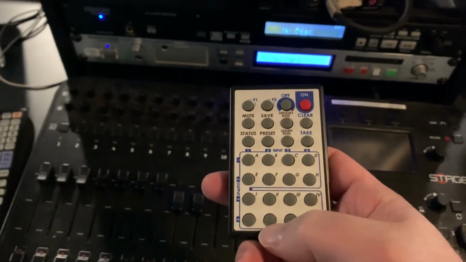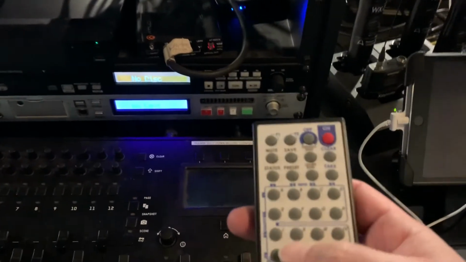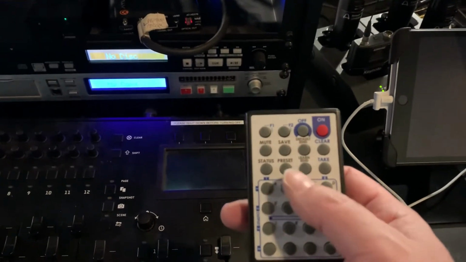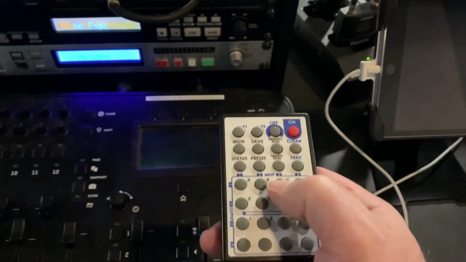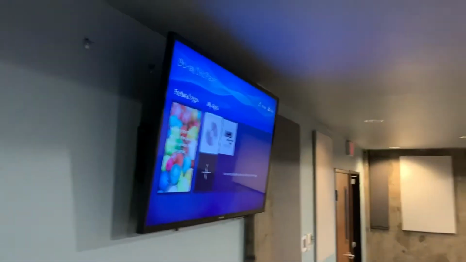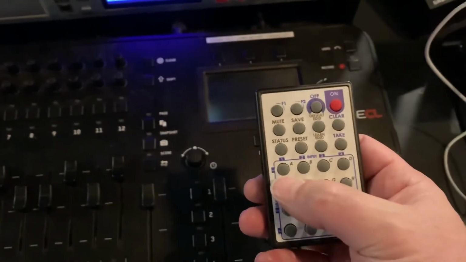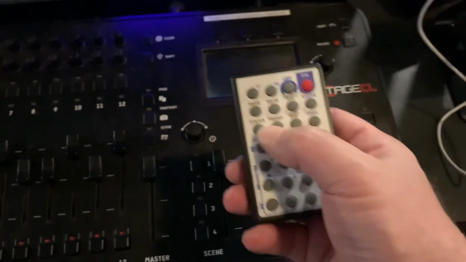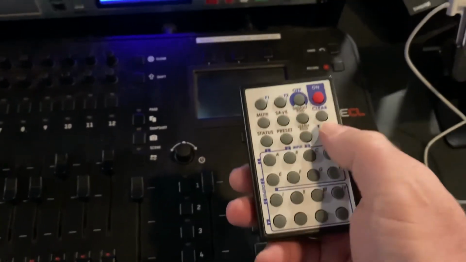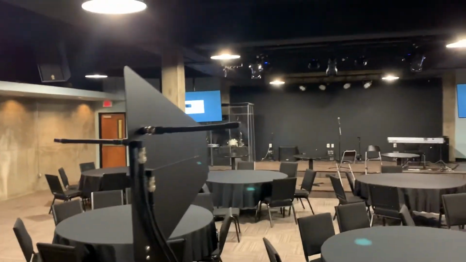Now, let's say I wanted to switch everything over to the DVD player, so I'm going to need to switch all 4 outputs to input 3, and that's going to be preset C. So I'm going to hit preset, then C, then take, and suddenly it switches everything to the DVD player. Bam, bam, bam. And if it were playing sound, we would hear that. So normal operation for computer is preset A. I'm going to go back to that. Preset A, take, boom. And we have computer here and here.